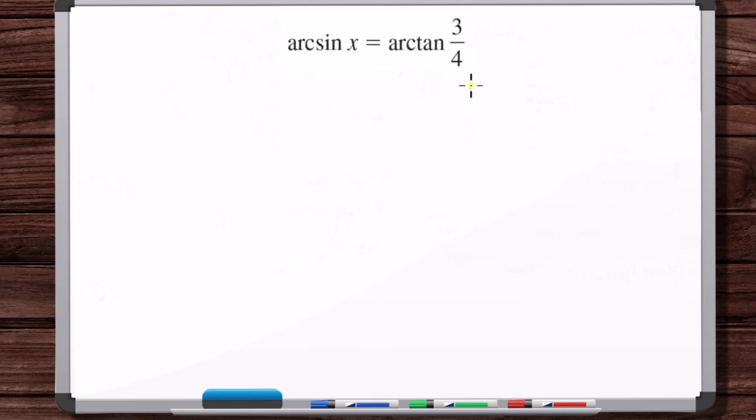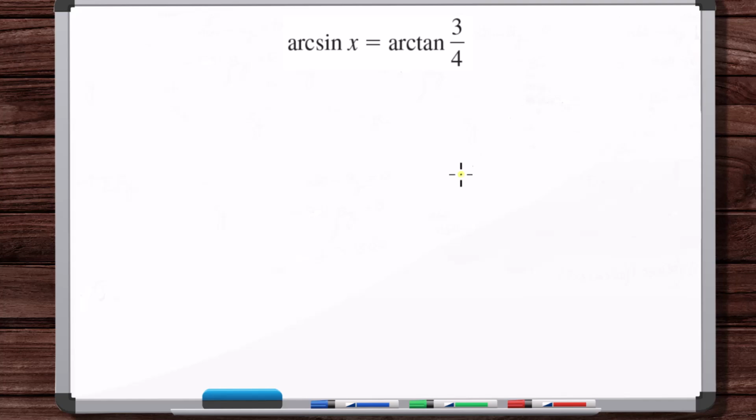Now here, this is a little more complicated because we can't just take the sine or the tangent of both sides. We're going to be stuck with an inverse trig function. So we want to think about that anytime we see an inverse trig function of an actual value, not a variable, we don't have to think about there being an infinite number of angles whose tangent is 3/4. We think about the inverse tangent function. Inverse tangent of 3/4, according to the inverse tangent function, goes from -pi/2 to pi/2. There's going to be one angle here, just one.